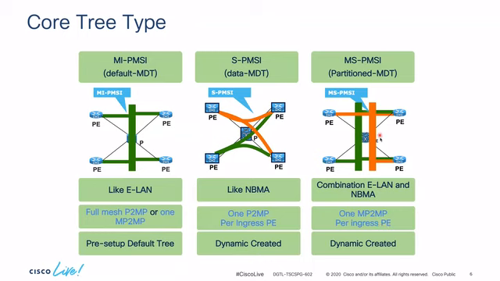So in this case, we have one source, and this is one ingress PE. So we have one PMSI instance here, and if we have another source with another ingress PE, then we have another MP2MP instance here. Okay, so there are different kinds of profiles. For one profile, we may have multiple PMSIs. So we will see the two most common profiles. One is rosen based. The other one is partition based. Okay, let's see how it's going on.